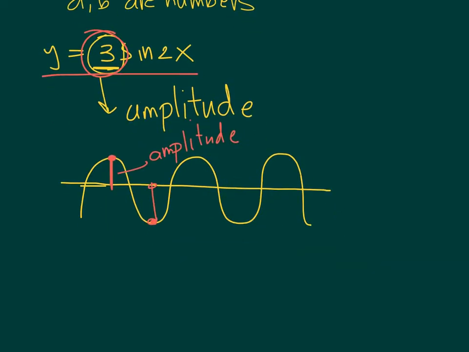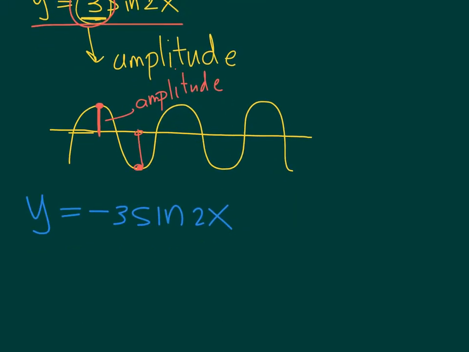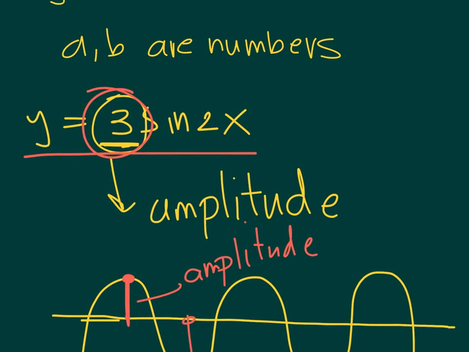So what if you have a function with negative 3 sine 2x instead? Will your amplitude be negative 3? No. Because the amplitude is measured from the midpoint, so it's the same up and down. It's a measurement, it's a length. So even if it's negative 3, we take the positive value and the amplitude is equal to 3. So always remember, it's from the middle up to the highest point, or from the middle down to the lowest point. And it can be easily identified by just looking at the number there.